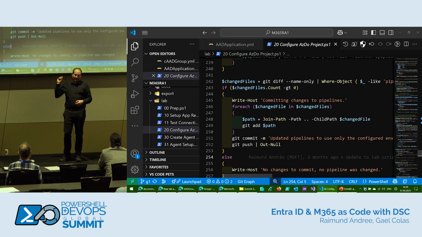Here we try to abstract this away with the DSC resources, so then you just have the resource and the properties of the resource over there. But if you have the help desk that needs to find out, as we've shown earlier, which property exists for an Entra ID group, they're not going to find it. They will have to open a ticket for that one. But there we'll have to go through the existing ones.